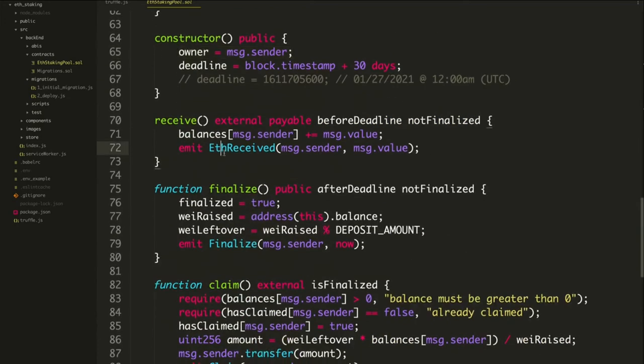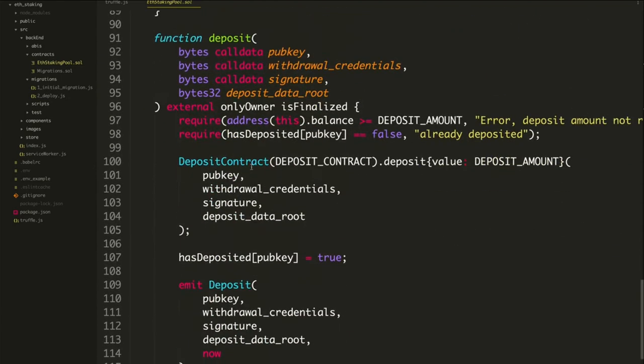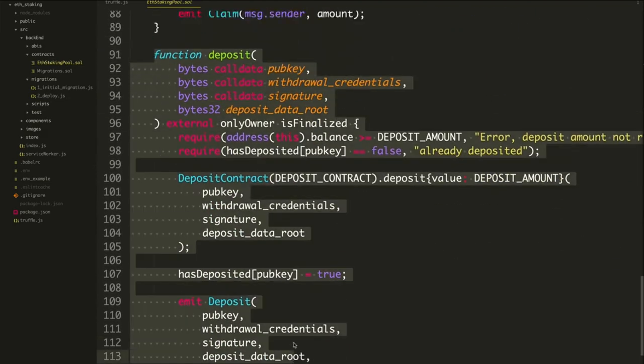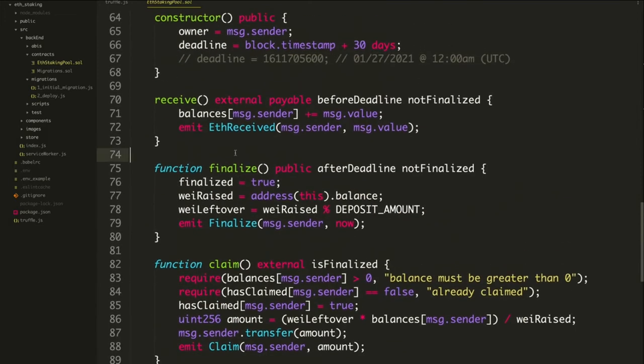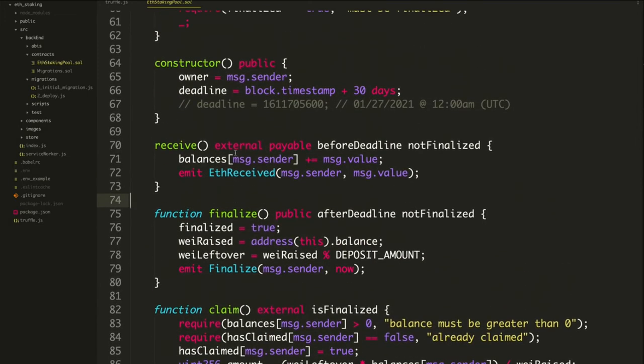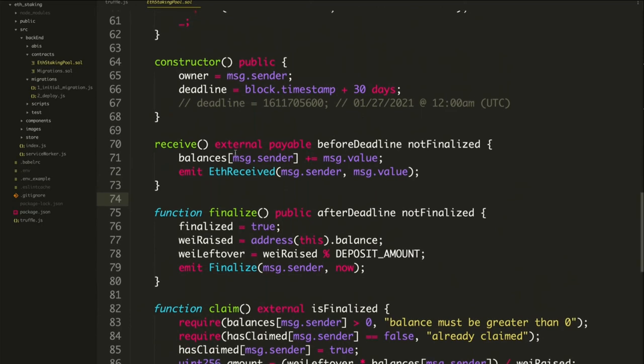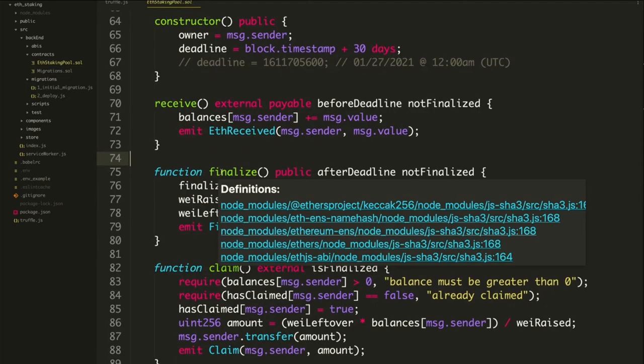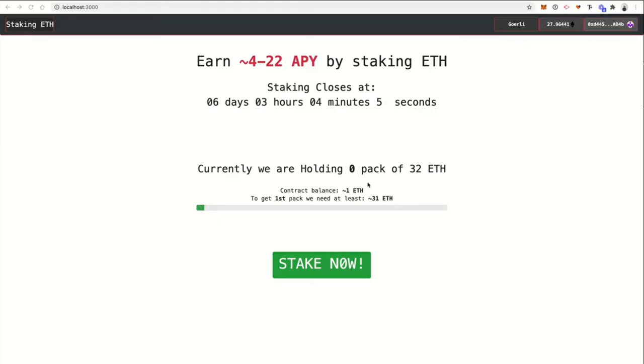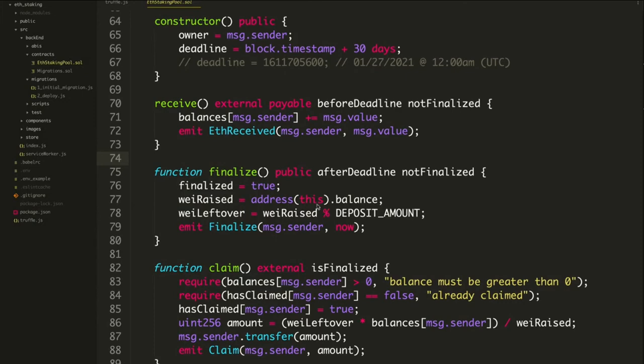Okay. So that's the flow. Basically, it receives Ether. The contract holds the Ether balance so that it can be deposited here, okay? But what happens if we have extra Ether, right? So like I said, we need a minimum of 32, but if we have like 33, then there's leftover in the contract.